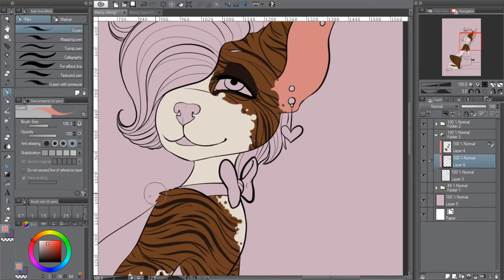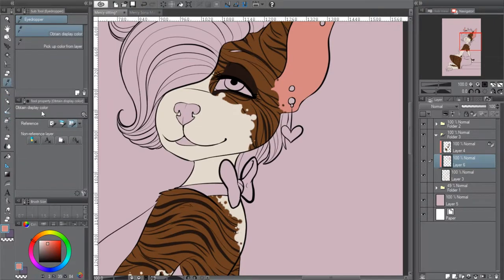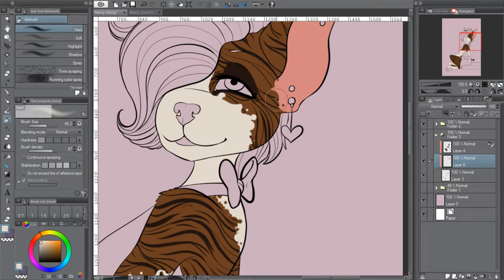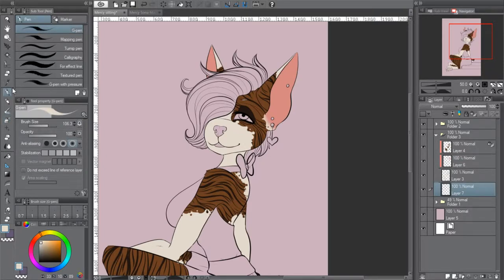And because I'm not sure about this area, we're just going to go right across here. That's going to be white. There we go. Like that. Alright, I like that. So now we're going to add the layer below our skin layer. And the reason it's below our skin layer is because then if we're coloring anything in here, we don't have to worry about it going over top of what we've already done.